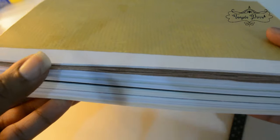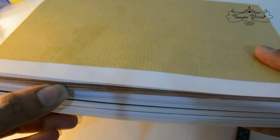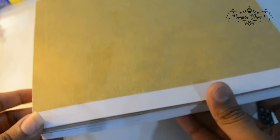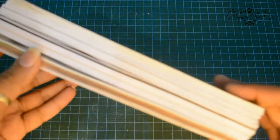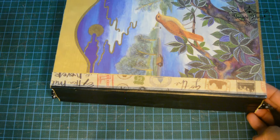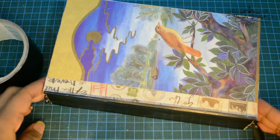I used different kinds of papers, that's why the paper size was a little bit different and I ended up having rough edges. So I will trim the edges to make it nice and smooth, but you can keep the text block as it is. As you can see, I trimmed the edges and decorated my sketchbook using black tape, washi tape, and some illustration from an old book.